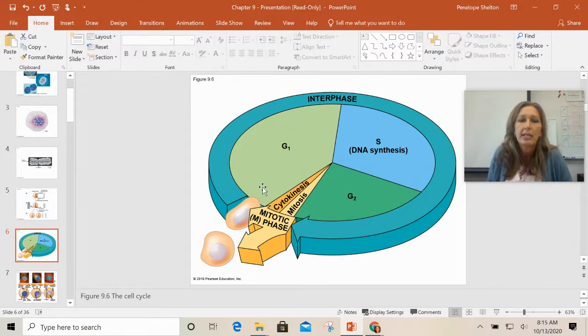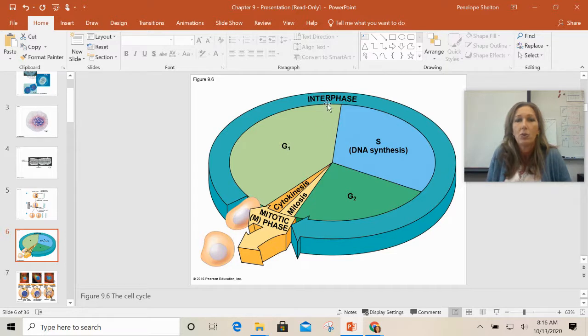So G1 is going to be this initial growth phase while the cell is actually maturing and becoming highly efficient. Now, what we'll talk about a little bit later today is a checkpoint that exists here. And if this cell has grown enough and is efficient enough, it actually has the ability to produce an extra protein called cyclins that can move this cell into the next phase of interphase in preparation for cell division.